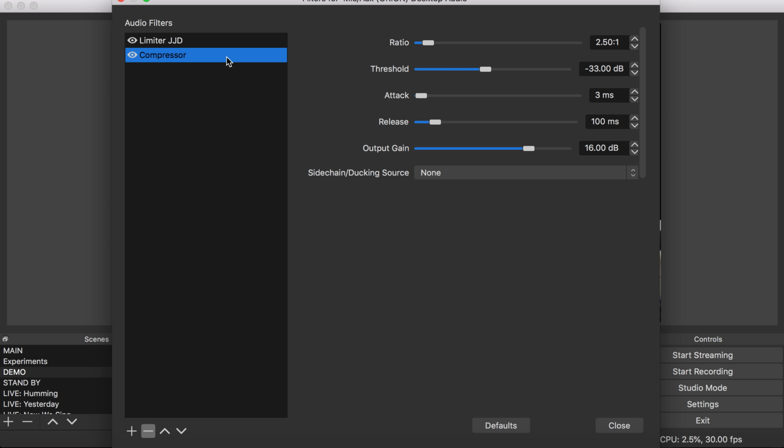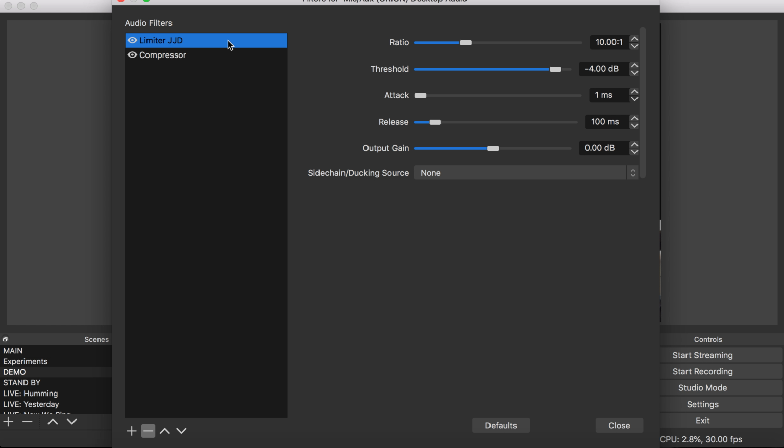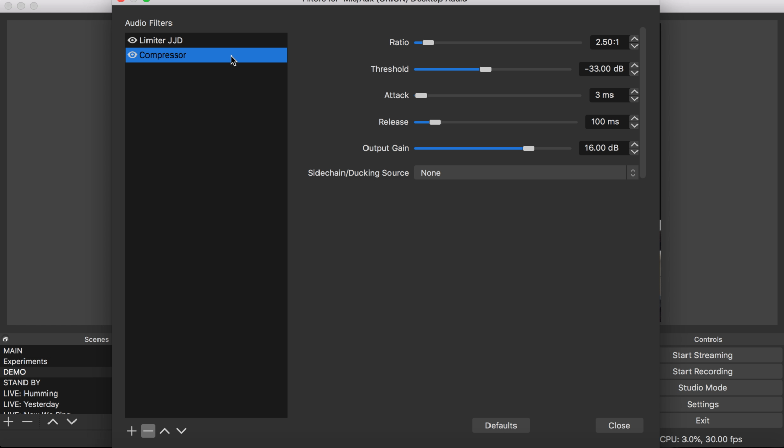These are just the settings I'm using. Your mileage is going to vary depending on the type of program content and also your creative approach to compression. Some people like stuff to be really heavily compressed, others don't. The main idea here is you don't want anything clipping and you don't want anything distorted. So, even if you're doing noise music, you want the noise to be happening because you intended it to happen, not because it's going out to the stream and it's being crunched inappropriately there. So this is largely going to depend on your program content.